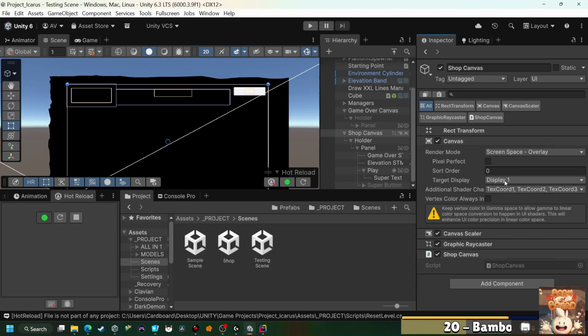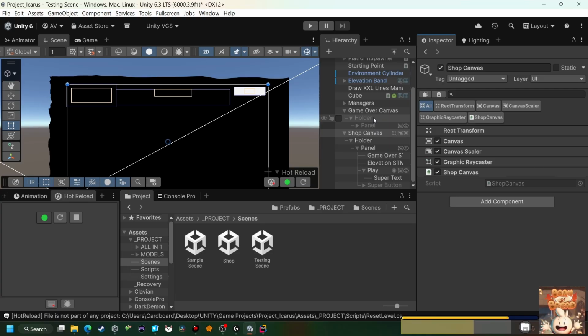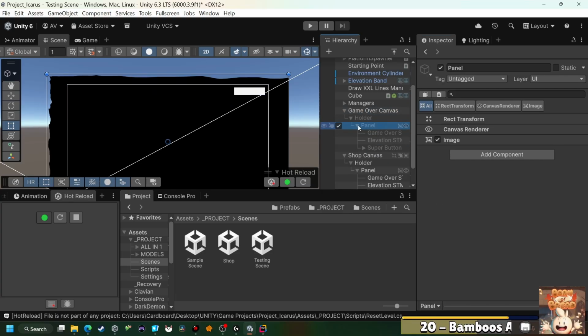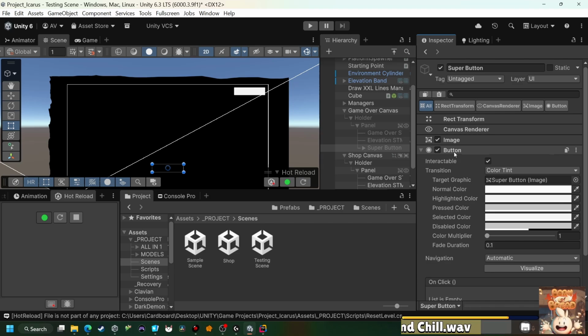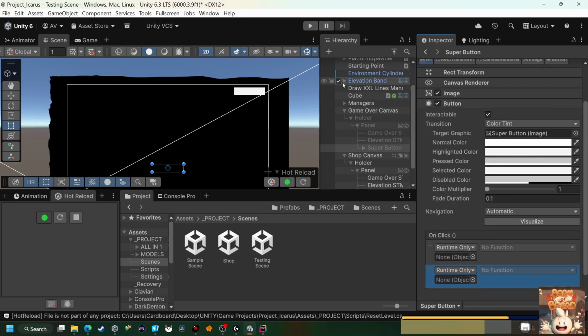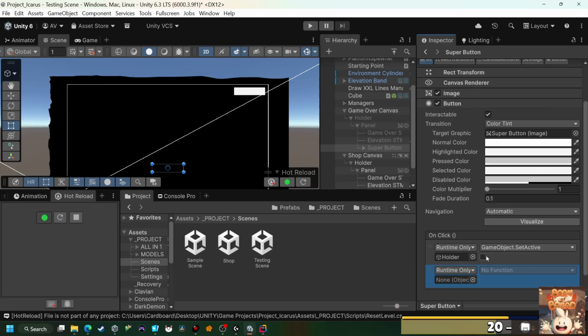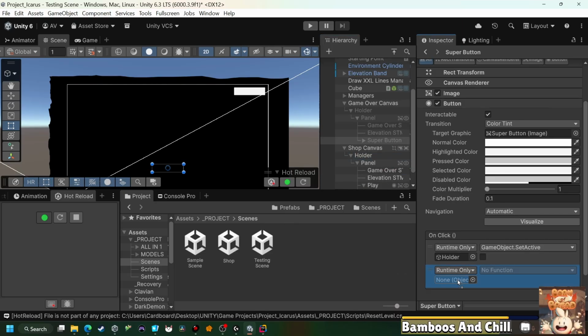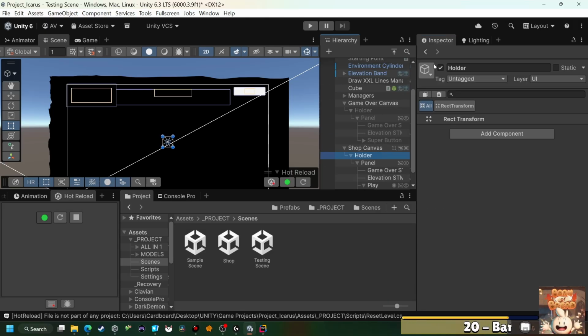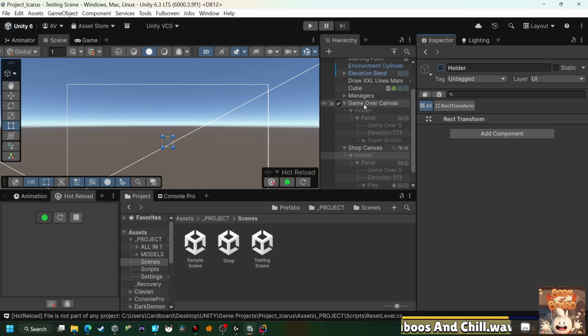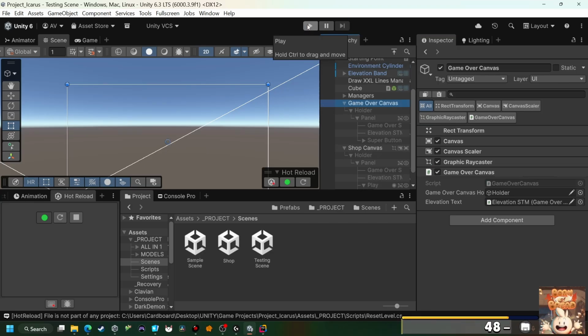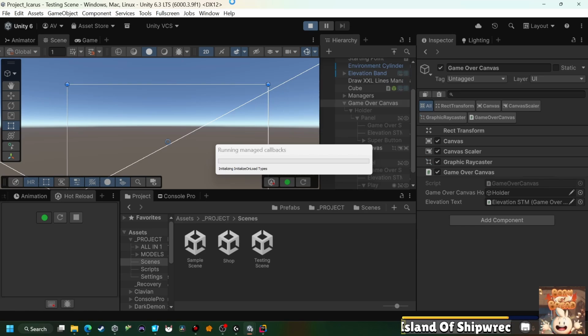Here's the thing that lets me put the sort order to 10. Shop. Let's make two things. It's going to turn this off, object set active to false. I'm going to turn this one on. Now that's a little messy, but it should be fine. Okay, let's see if that works.